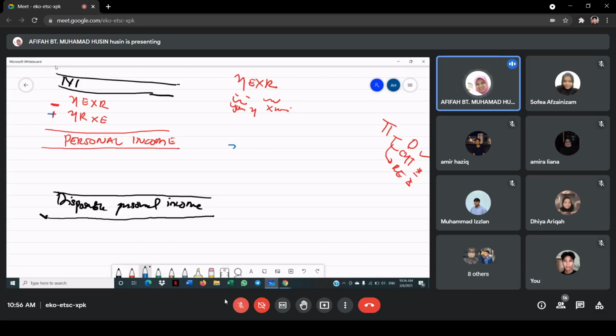Plus income received. You receive, but not earned. Receive but not earn. Not yours. Do we ever receive money that is not ours? There is. The best example is a student. What do you receive? Page 157. Educational grants or scholarship. You receive it monthly or semesterly, and yet is that your money? No, that's not your money.